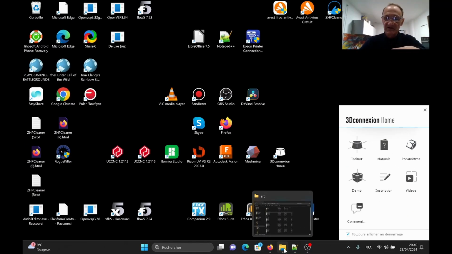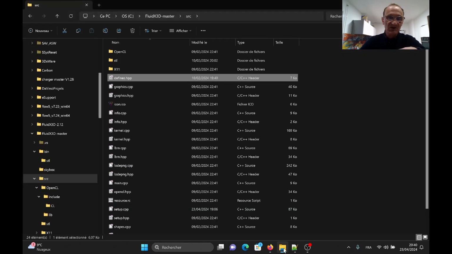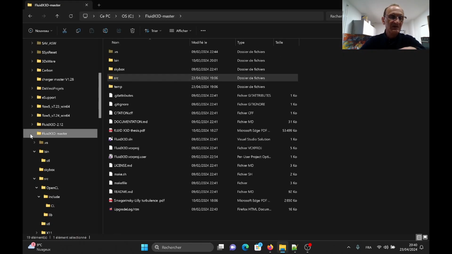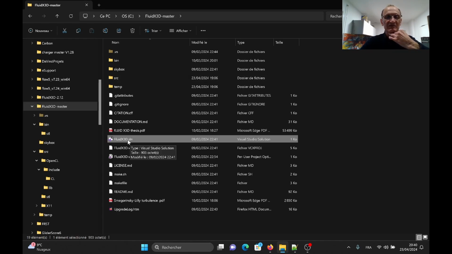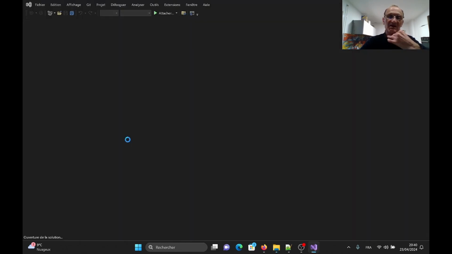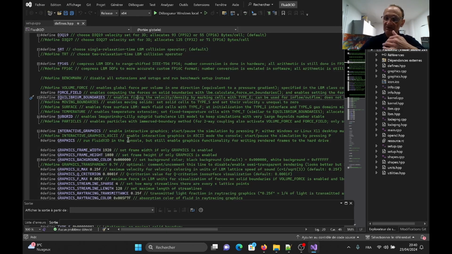Simply working, we will see how to start. It's quite easy. When you have installed everything, you need to go to your folder. So this is my folder, and you will start Visual Studio by using this. You double click on this file, this one. You make a double click, and now Microsoft Visual Studio has started.